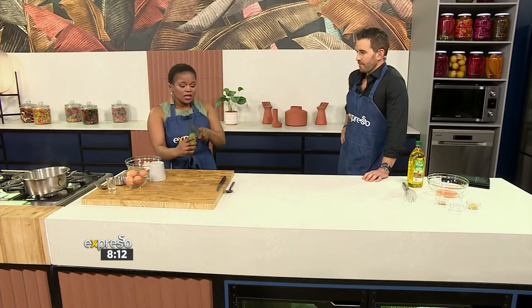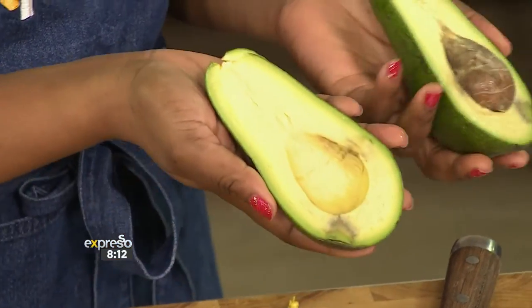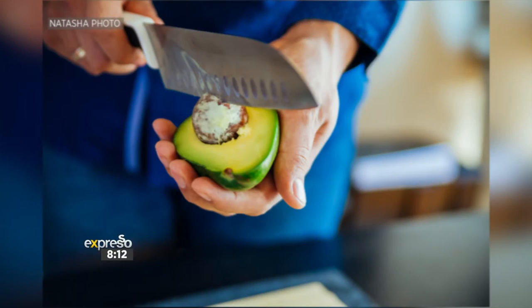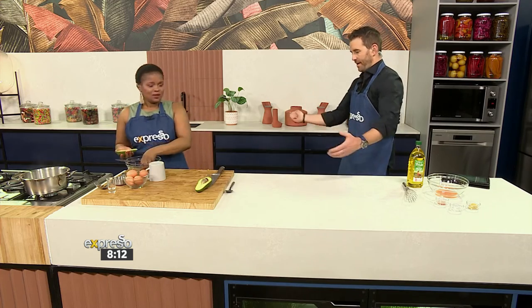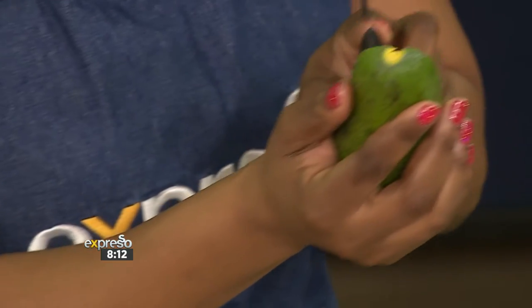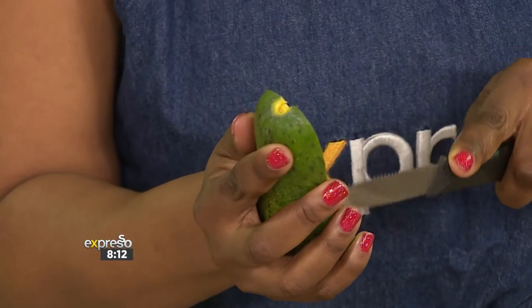To get your avo open: some people do it on a surface, but this is how I prefer to do it — just cut the avo in half and then separate the two halves. There you've got your avo open. But now you need to get the pit out. Make sure it's a big knife, because the smaller ones don't have the space. Just hack it — karate chop — and there's your pit out. When making slices, I usually use the back of the knife, not the front, because you might end up cutting yourself. A ripe, soft avo you should be able to go through anyway.